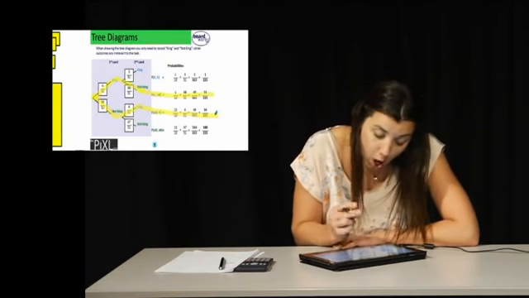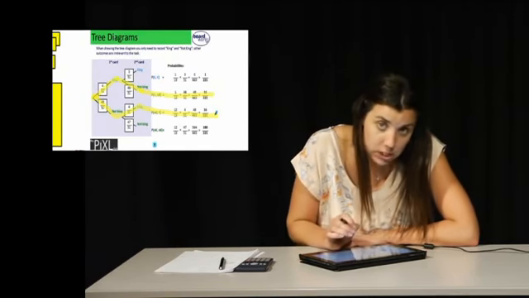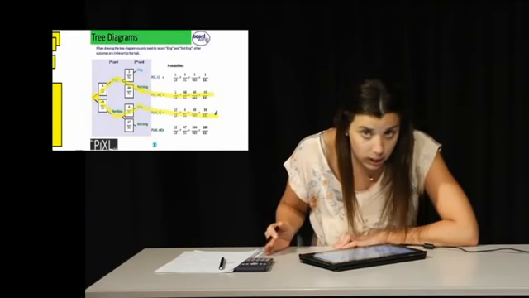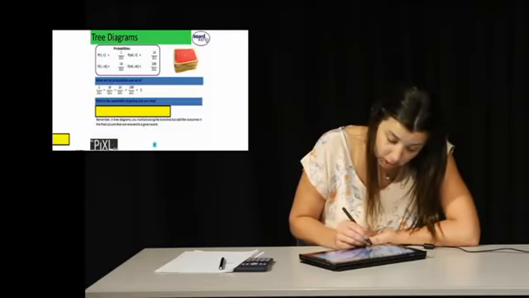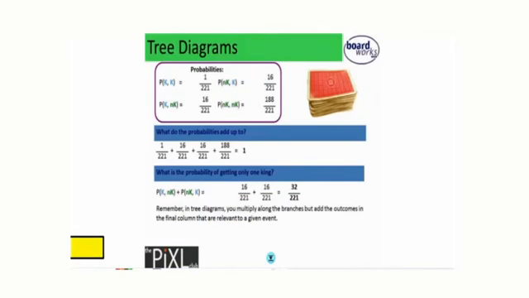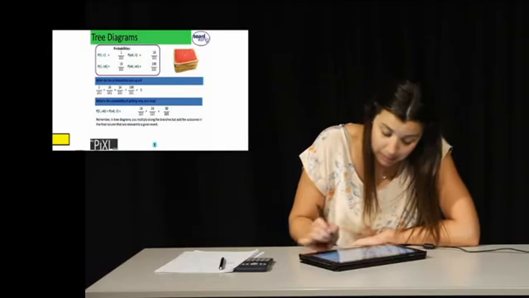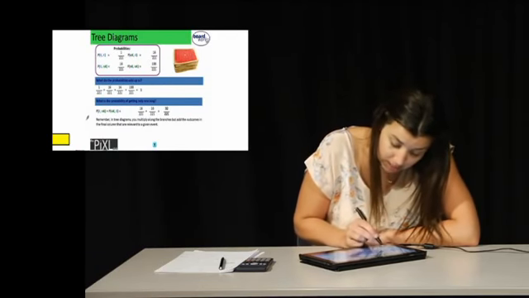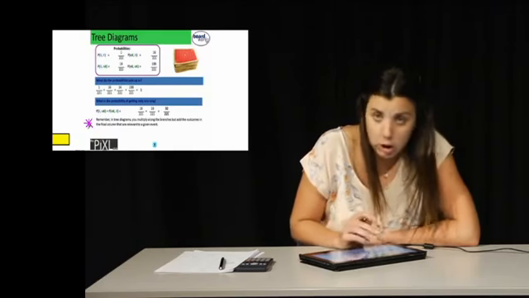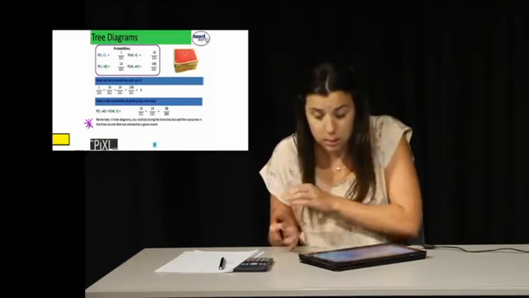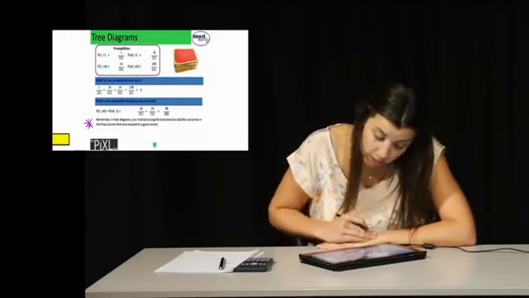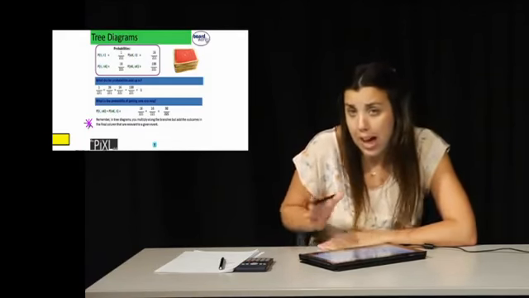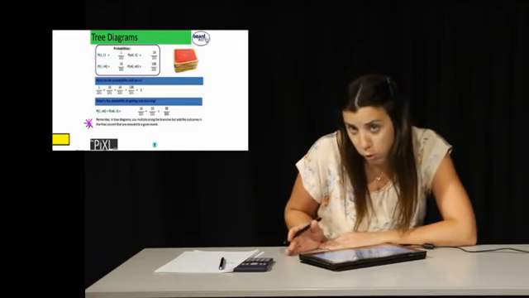So there are 2 paths, as you've just seen on here, through the tree diagram that end up with 1 king and 1 non-king. So to actually calculate that probability, you're going to simply add up those. So we have 32 over 221. Says here again on the sheet, you might want to write this down. Remember, in tree diagrams, you multiply along the branches, but you add the outcomes of the final column. And it says there, the final column, that are relevant to the given event. So you're having to select which path you're taking through the tree diagram.